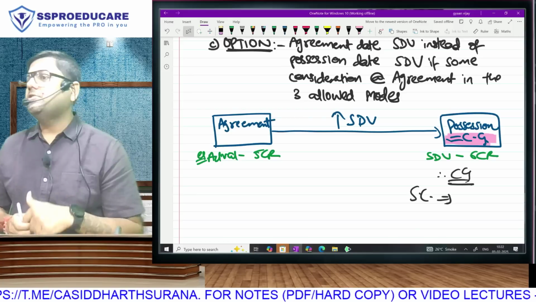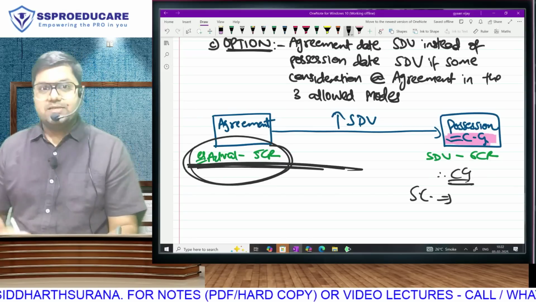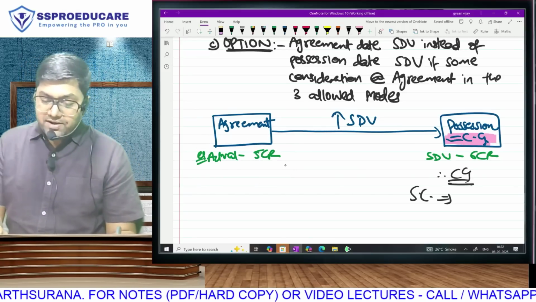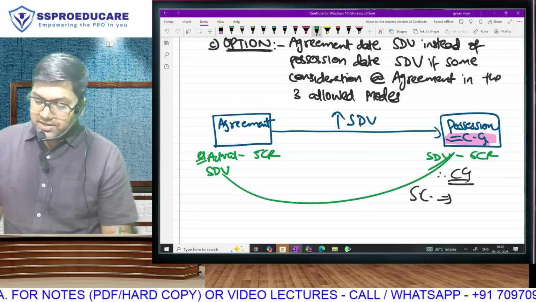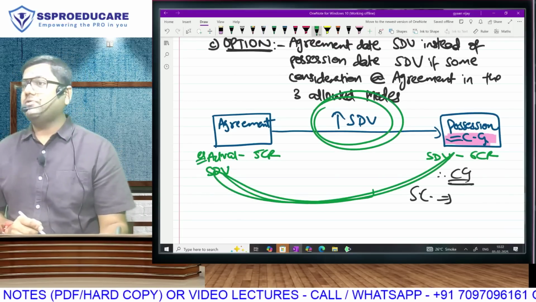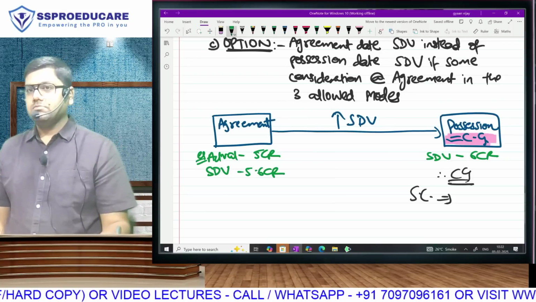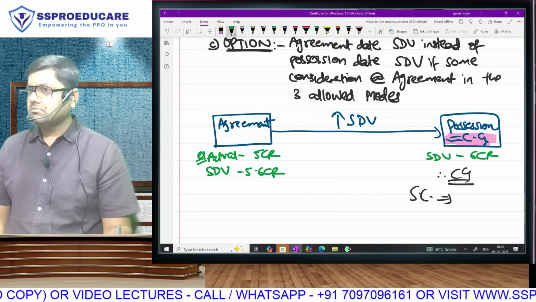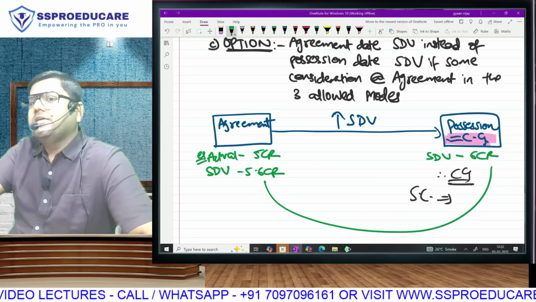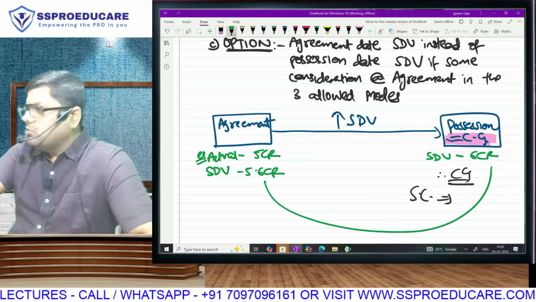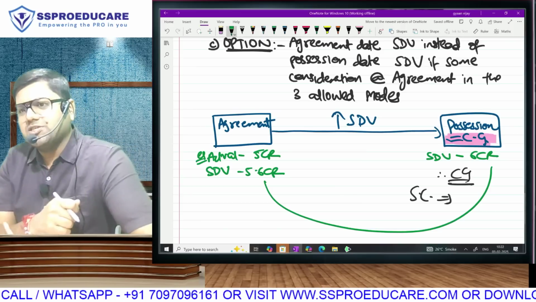Correct? Here is the objection. Sir, we did the agreement on this date and locked our price at this. When we did the agreement on that date, the stamp duty value has to be different. Because being such a big gap, there will certainly be an increase in stamp duty value. Let us assume that the stamp duty value on this date was 5.6 crore. Everyone agrees that between agreement and possession, the market price of the property has increased by 40 lakh rupees. You agree? That is so clearly visible. At the time of agreement, what was the market price? 5.6. And at the time of handing over the possession.